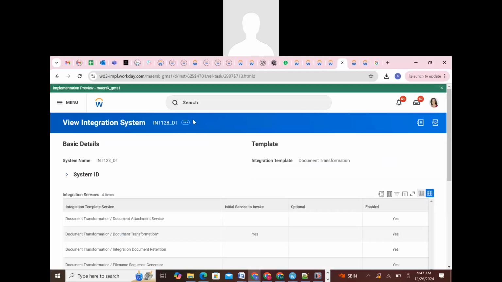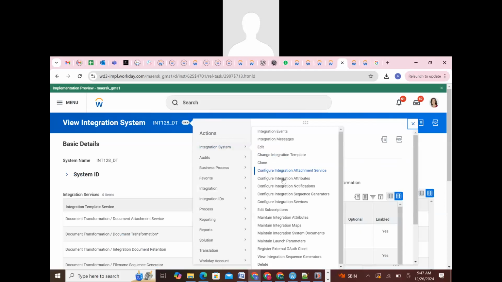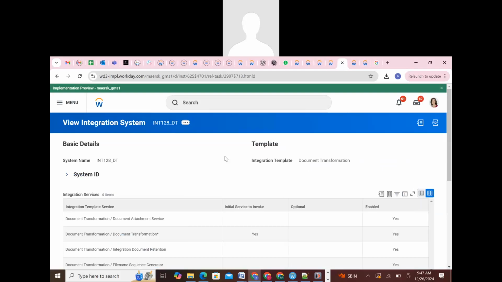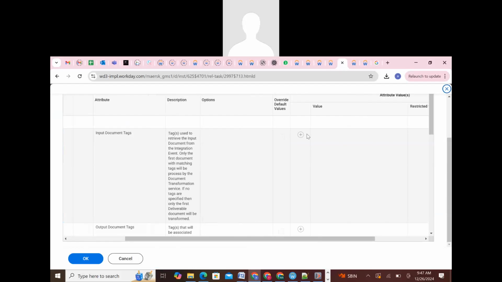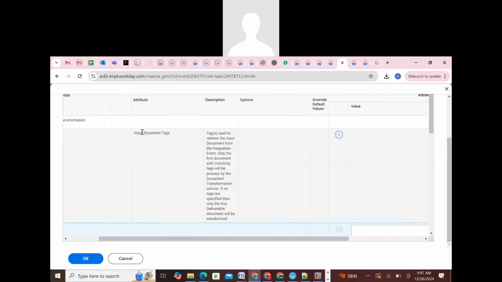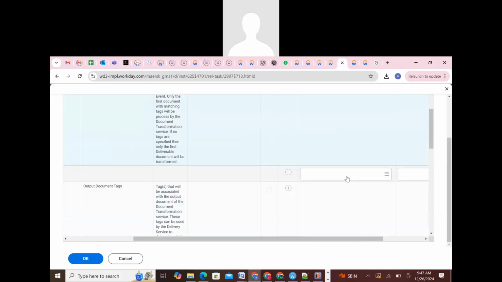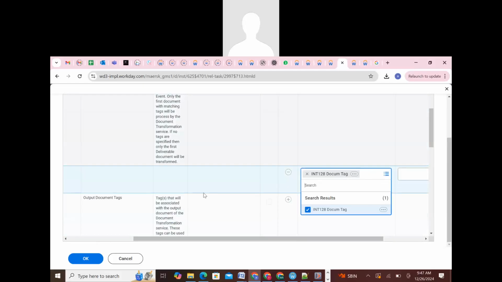Now, if you go to the DT, then integration attributes. Whatever output document tag we gave in the core control worker, we consider as the input file for the DT. So I am giving the input document tag: search INT 128, this is the document tag.